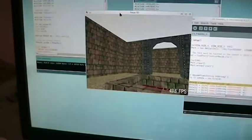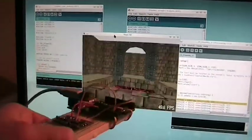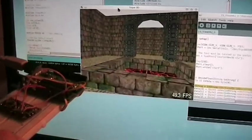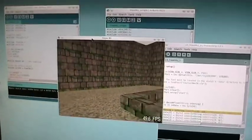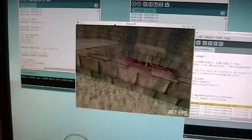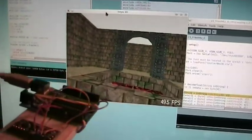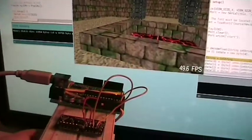So I want to show you another example of one of my prototypes which uses FreeIMU. This is a first person kind of a game, you know, but as you can see I'm able to move the camera around the graphics using FreeIMU, and this is basically something that I'm doing in my thesis. See, I'm moving up, I'm moving down, I can spin around, and everything is coming from FreeIMU. And that's it. As you can see, FreeIMU version 0.2 looks like it's working pretty good.